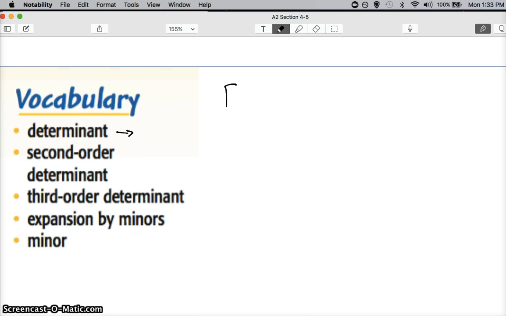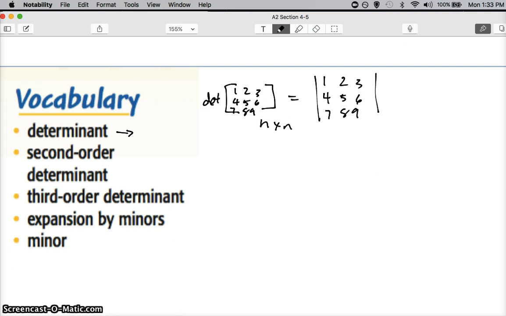Now, when you have a certain type of matrix, a square matrix or an n by n matrix, where the number of rows and number of columns agree, so if I had something like 1, 2, 3, 4, 5, 6, 7, 8, 9, this matrix would have a determinant, a number that's associated with it. I might write it as DET and then the matrix, or I just might choose straight lines with all the elements of the matrix written right in between those two lines. These two symbols refer to the determinant.